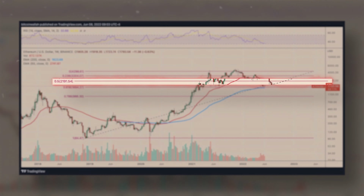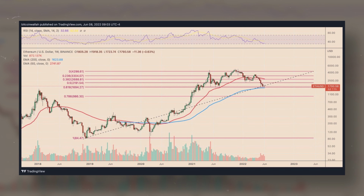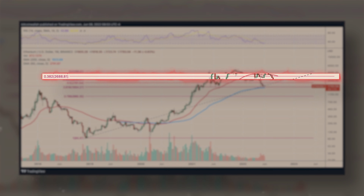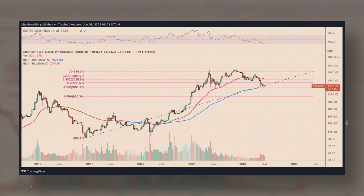So, if the price of Ethereum continues to rise, as we have seen, the next positive goal is the 0.5 fib line, around $2,120 of the Fibonacci retracement graph. And this would of course represent a 20% increase. Meanwhile, a sustained rise above the 0.5 fib line might actually lead traders to the 0.382 fib line at $2,700 as their next upward objective by the end of September 2022, a level that actually coincides with ETH's 50-week EMA. That's the red wave on the graph. Now, in layman's terms, this would be almost a 50% price increase.